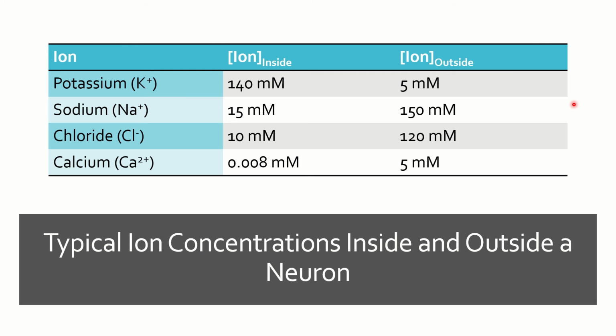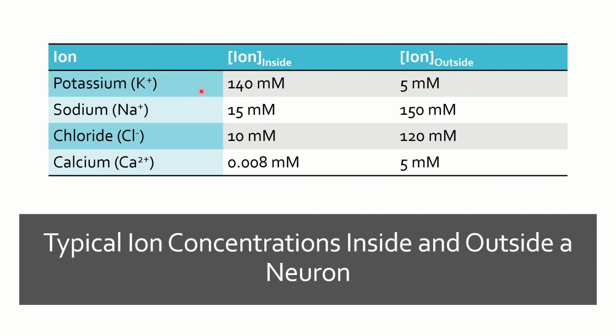Remember when we talked in module 1 or 2 about concentration gradients and we had those videos of ink spreading in water, right? We're looking at the same basic principle here, high to low concentration. For sodium, it's a little bit backwards from that, right? We tend to have 15 millimoles inside of the cell and 150 on the outside. And so sodium, if left to its own devices, is going to flow inside of the cell from an area of high concentration on the outside to low concentration on the inside.